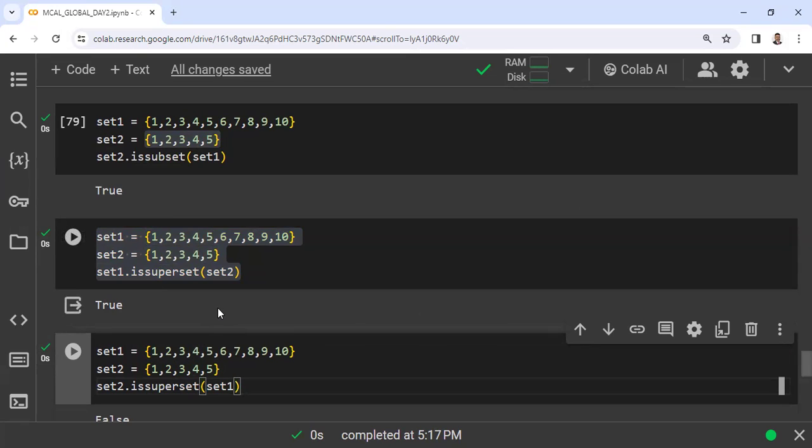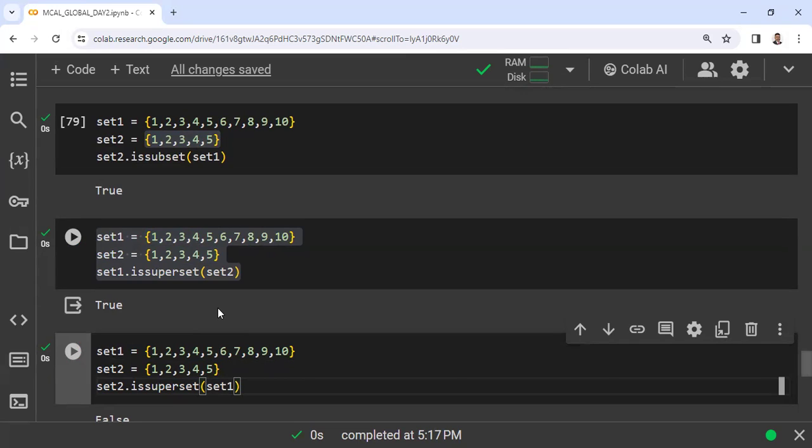So in this way, we have completed set, and we have also completed the important parts of it. Now dictionary itself is a very big thing, so we will take dictionary separately with a lot of examples and combinations.